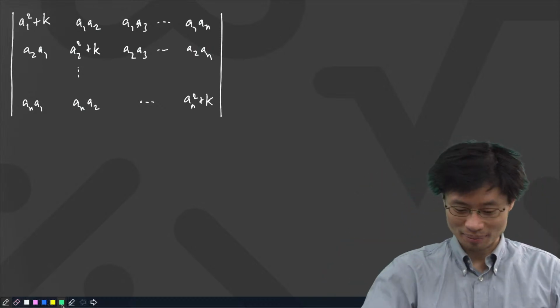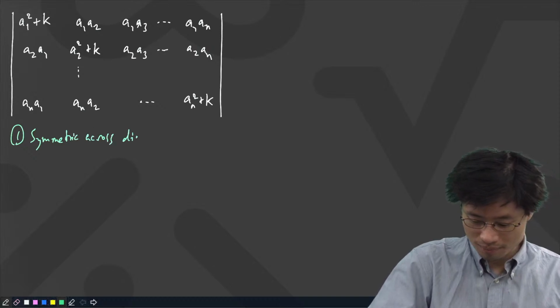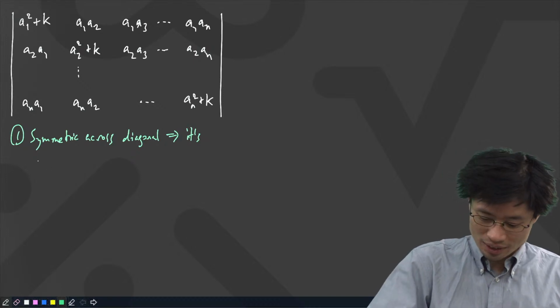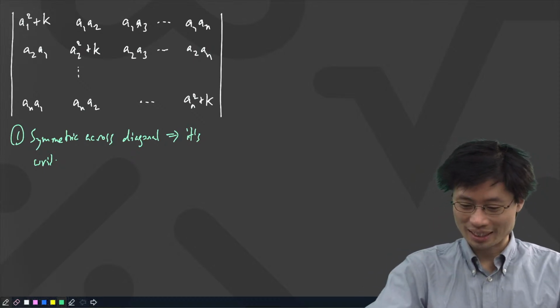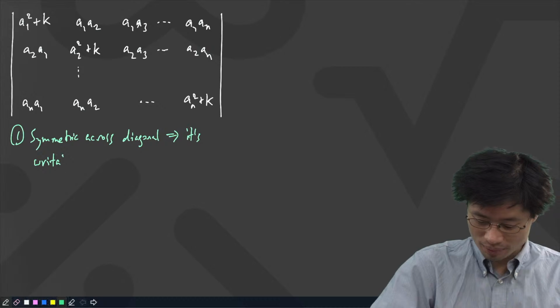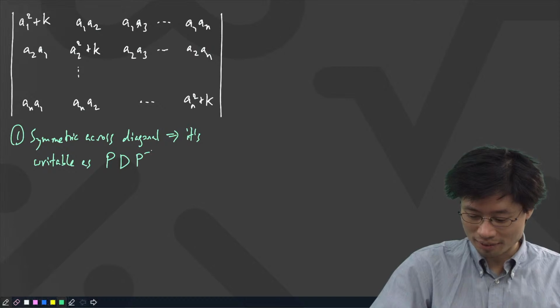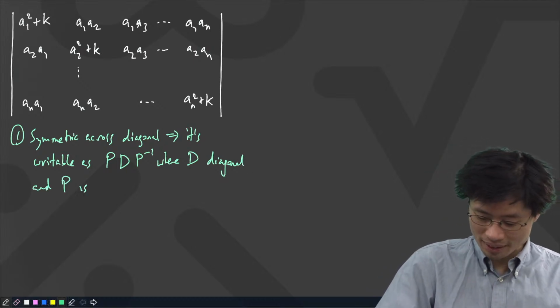Okay, observation time. So you can write it as a product of an orthogonal matrix times the matrix with the eigenvalues times the inverse of the orthogonal matrix, right? Is that what it is? Well, can somebody confirm? Please type in the chat if you think that he's right. He's saying you can write it as some P times a diagonal D times P inverse, where D is diagonal and P is orthogonal, right?